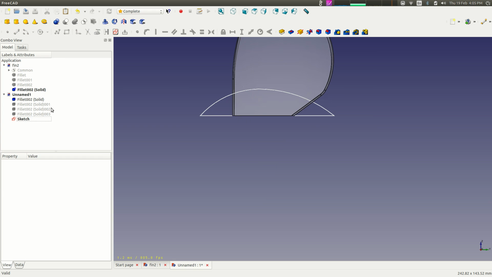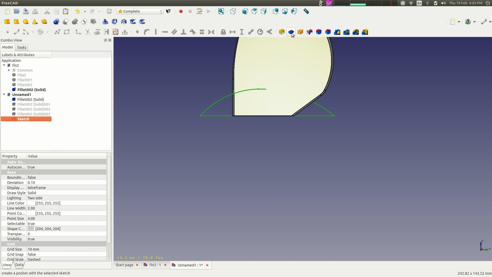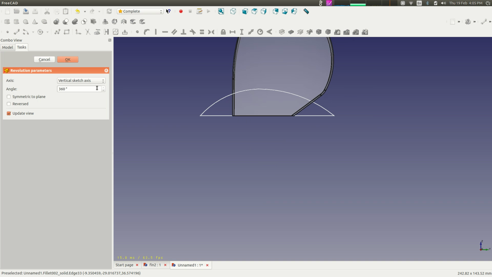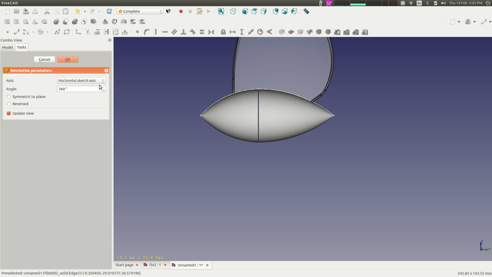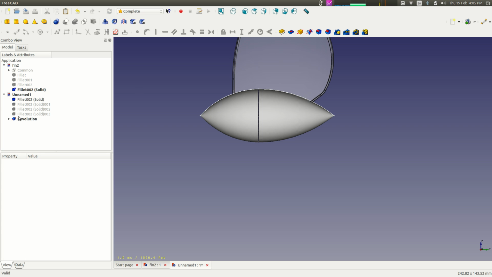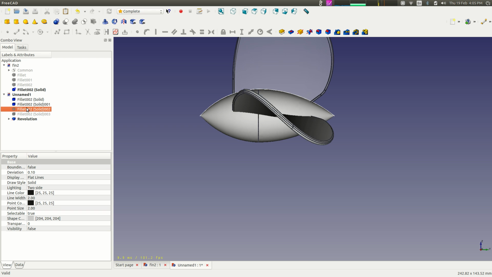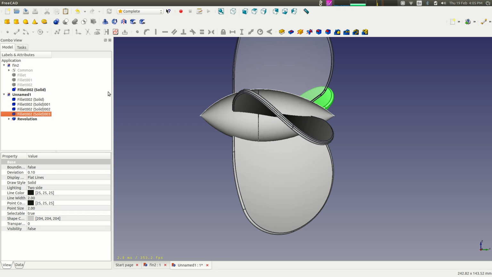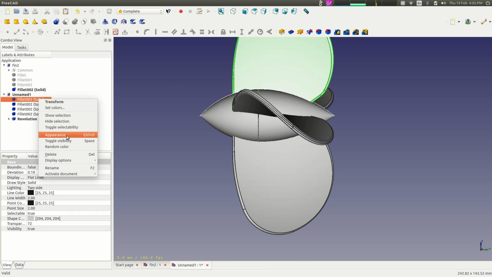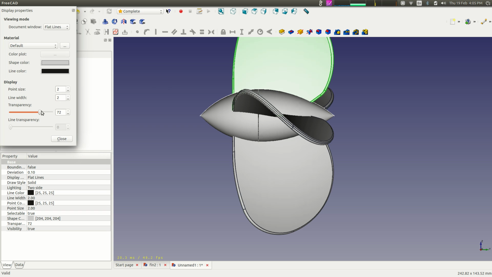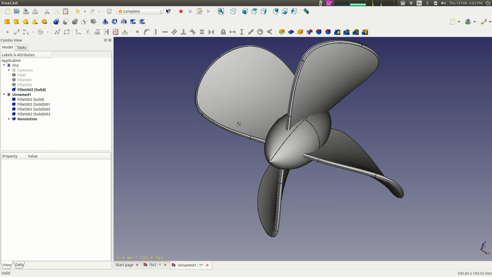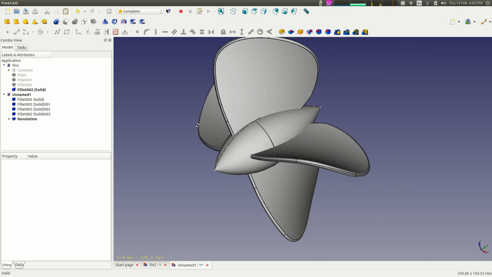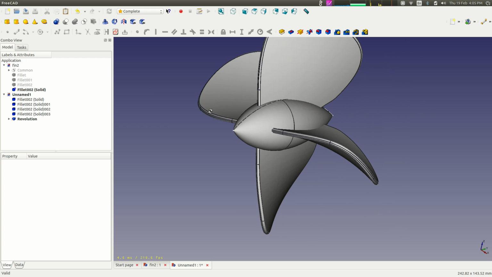And then we're going to take that sketch, and as before, we're going to revolve it to make a solid around the other axes. So we've got something that looks like that. And I think that's okay. Looks okay. I'm going to bring up our other objects here just so we can see how it looks. And I'm going to readjust the appearance, and make it fully solid again so it's not transparent. So there's our prop-like thing coming together now. So we're pretty close now.